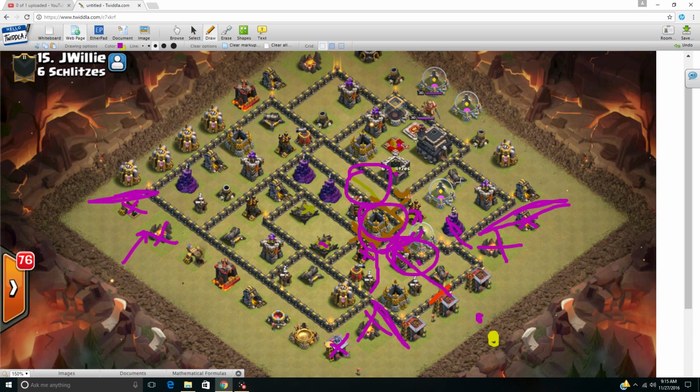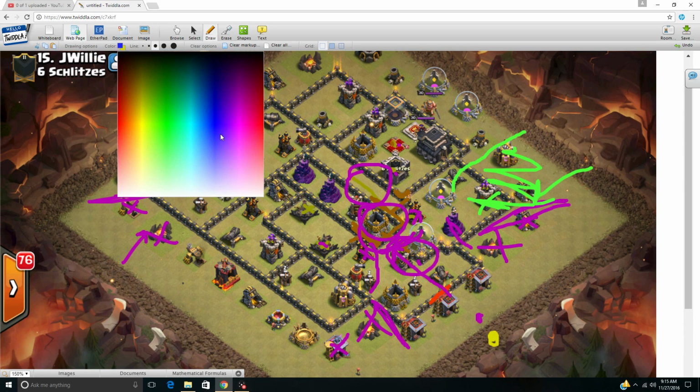So by the time the Queen walk is done, and I'm sorry, at the same time, what we're going to do is put a baby dragon right here to take care of that one and only point defense threat. And it should probably get all of that. This is what the baby dragon will get by itself. Yeah, so here's the cool spot. Oh wait, before we get there.